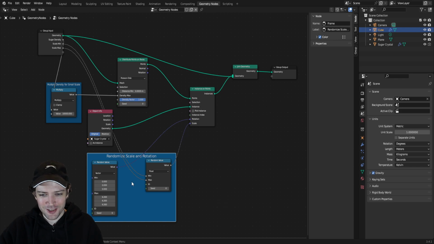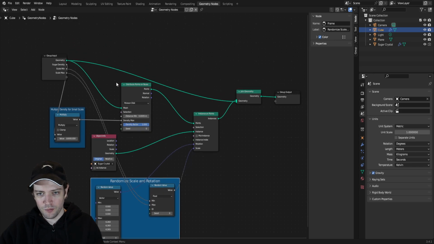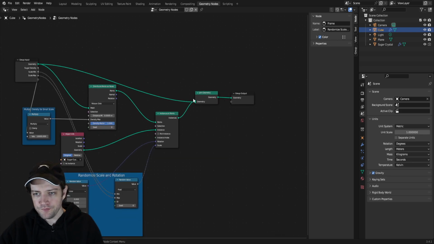Randomized scale and rotation: that's how there was a random element to the scale and rotation of the sugar cubes, just to make it a little bit more realistic. Instance on points, distribute points on faces. I guess that part is how you applied the sugar cubes to the actual faces of the object. And that's the long and the short of it.